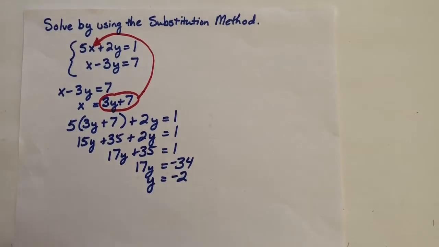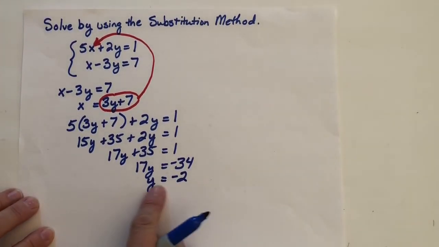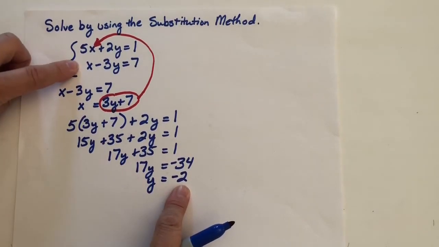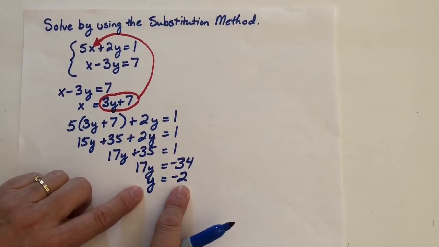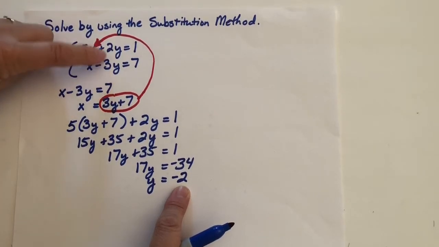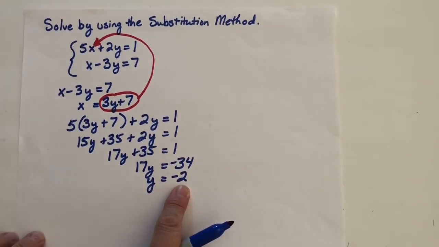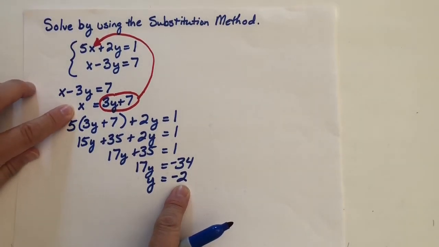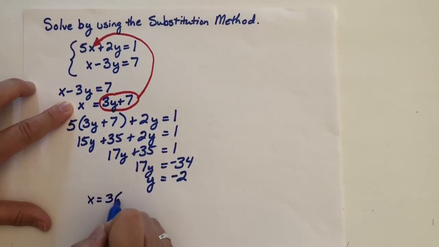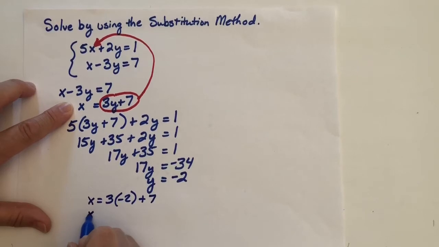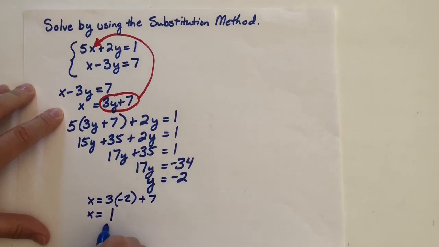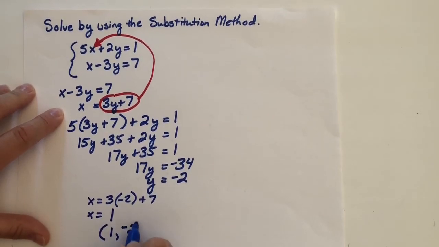Since they intersect at a common point, both of them having the y coordinate of -2, you can substitute -2 in either equation to find the x coordinate that goes with it. So you could substitute the -2 in here, here, or here. I'm going to substitute it in right here because we already have the x isolated. So we have x equals 3 times -2 plus 7. So that's -6 plus 7, or 1. So the solution to this system is (1, -2).